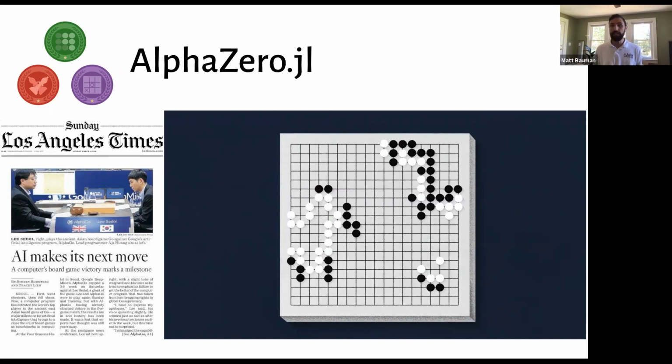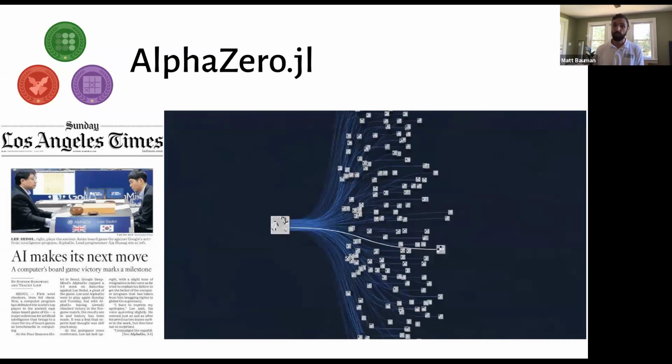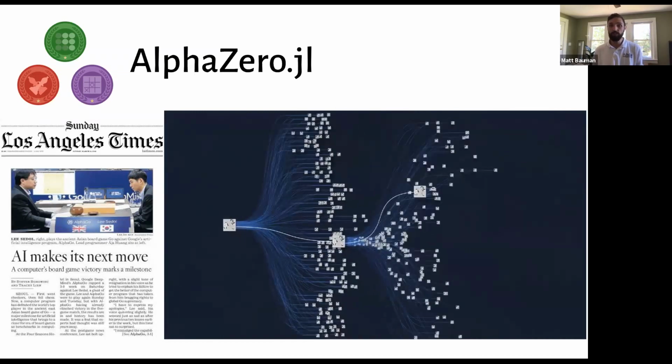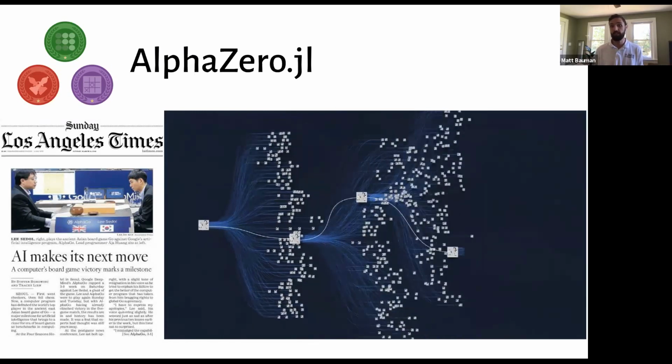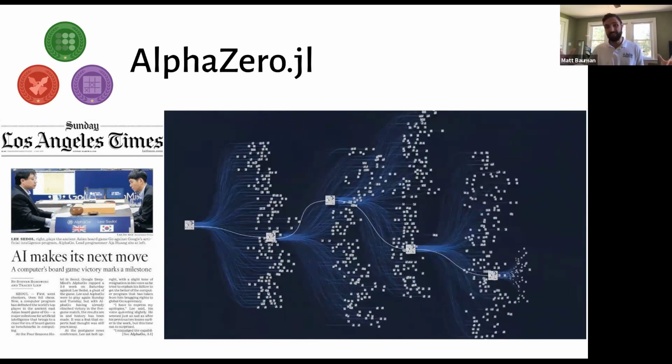They did it by combining training and search, sort of learning and search. And those are two things that computers are really good at. This is kind of the way that the Go board looks. You have lots of branching, right? There's many, many, many hundreds or even thousands of moves that you can make on each turn. And of course, that expands out exponentially to just an intractable number of possibilities to search for.